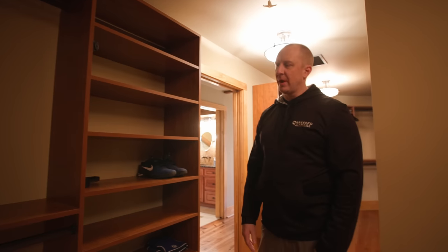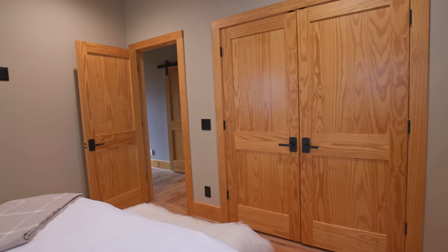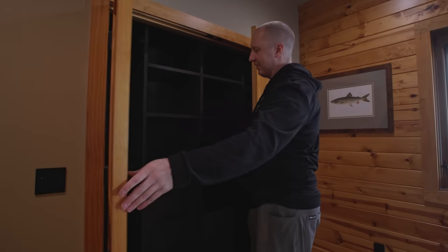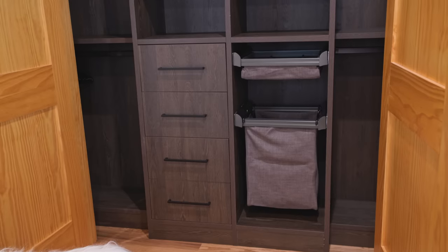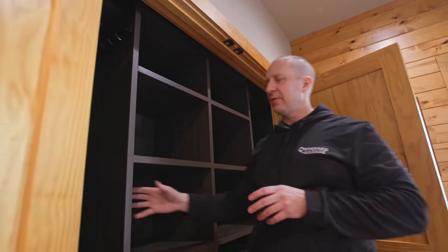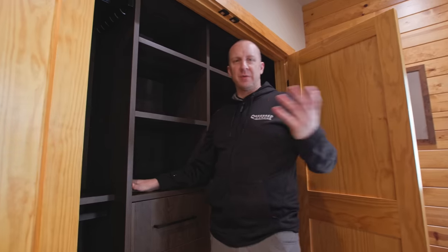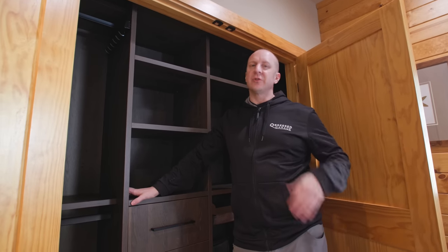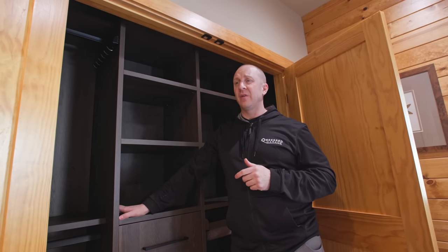Now let's look at the systems we're doing. This is a pretty typical closet — many of us grew up with this type in the northeast. It's a longer, narrower closet. We opted for the seven-foot version and did a stepped setup. We're calling these Aspire Closets by Destination OG. Adornis is the manufacturer and we've private-labeled this — hand-selecting colors, options, sizes, and figuring out the logistics to deliver it to you.